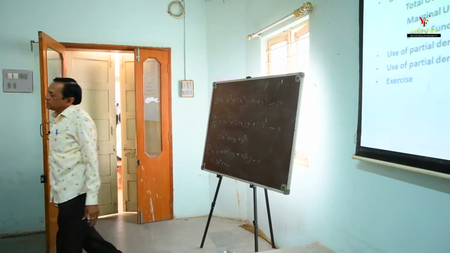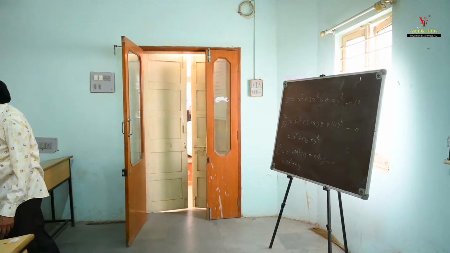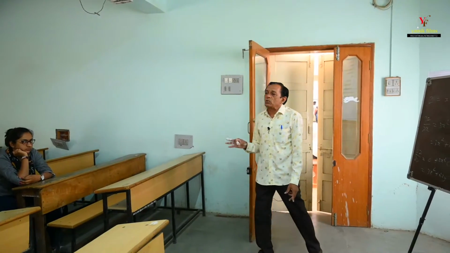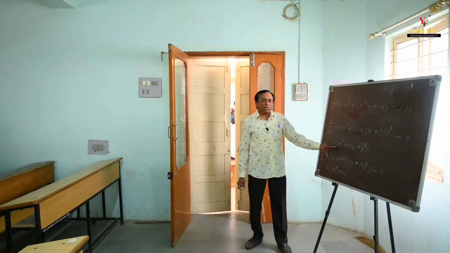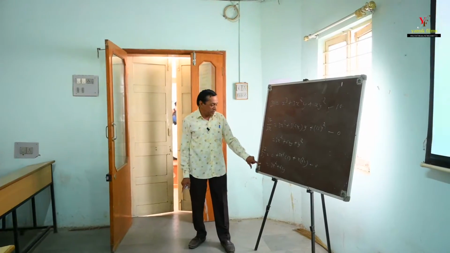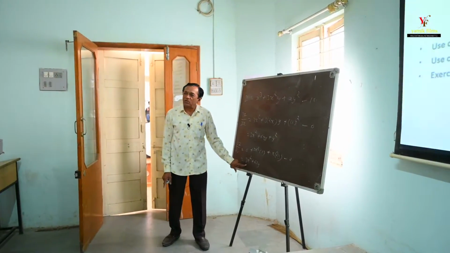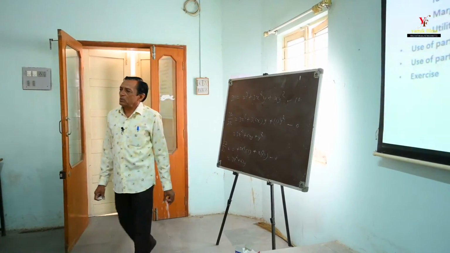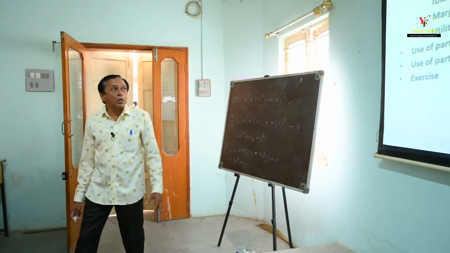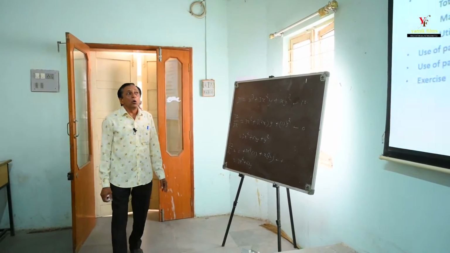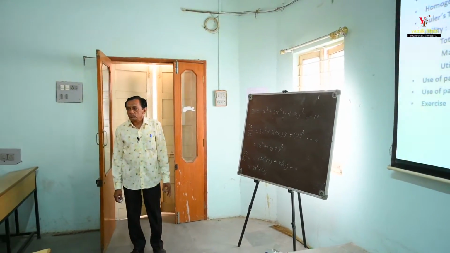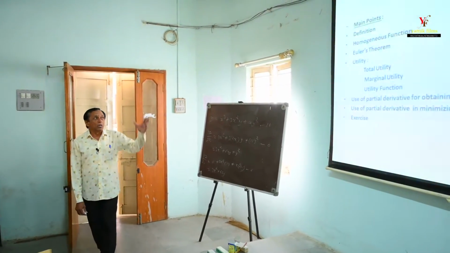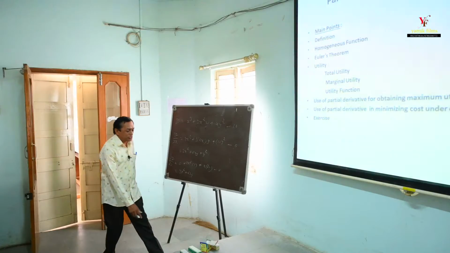Similarly, we can say that we have been given a function f for z. We obtain 6 values. The first value, delta z by delta x, carries 1 mark or 1/2 mark. Delta z by delta y also carries 1 mark or 1/2 mark. This depends upon the concept of partial derivative. Next we have to see the homogeneous function. Besides partial derivative examples and concepts, there is another topic, the homogeneous function.